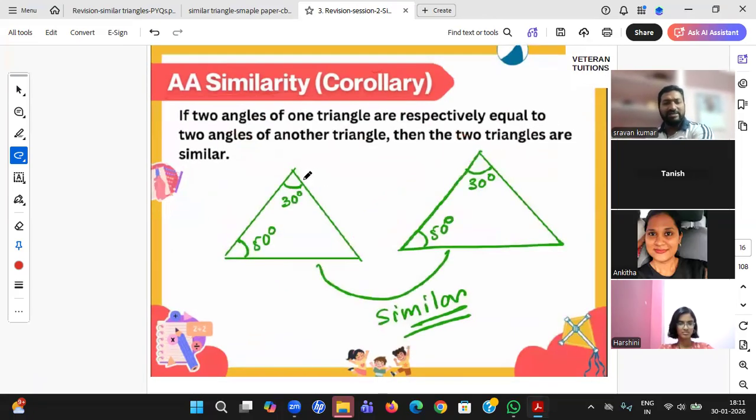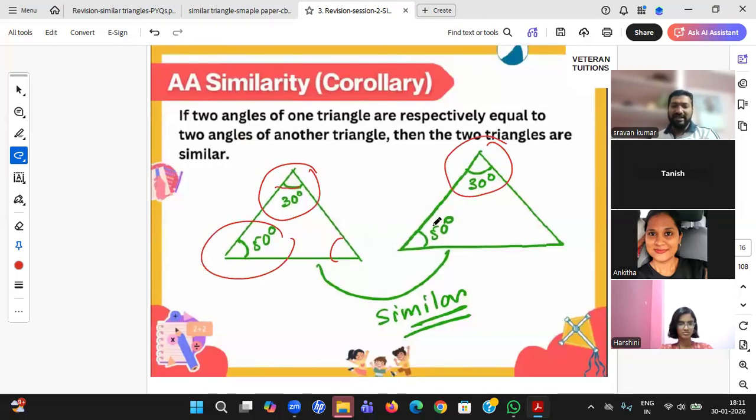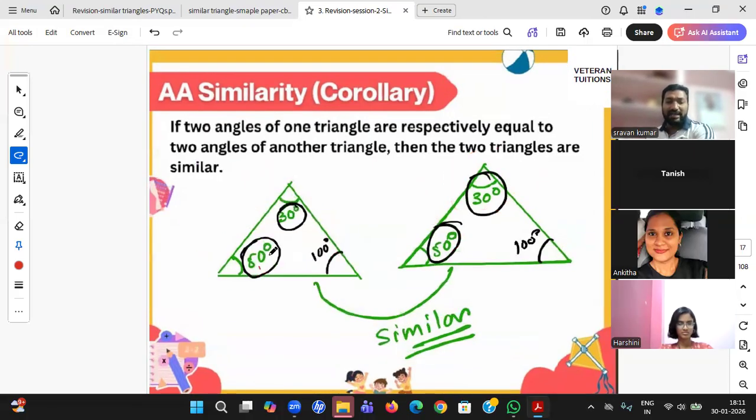What does it show? It shows that whenever two triangles are similar, there is no necessity to go and check the third angle. You should just check two angles. One angle is equal, the second angle is equal, and the third angle there is no necessity to check. Why? Because the third angle will be 180 minus these two, by the angle sum property, so it automatically comes true. That's the reason there is no necessity to go for AAA similarity. You can just stop with AA similarity.